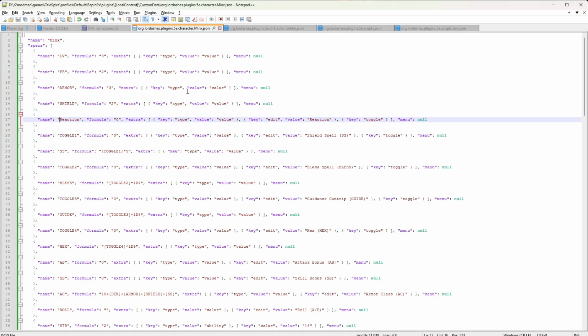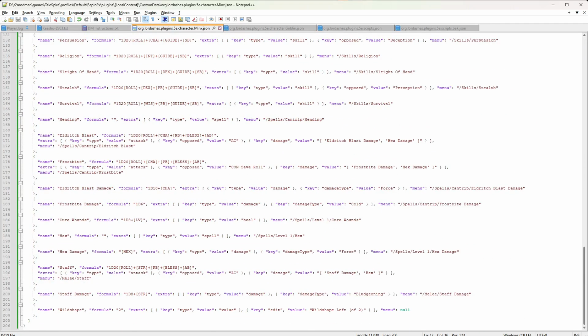Okay, that's the easiest way to add things into the formula. Then if I create something like that, it's very easy to put it into the formula. I just use the name. So I can show you an example of that.